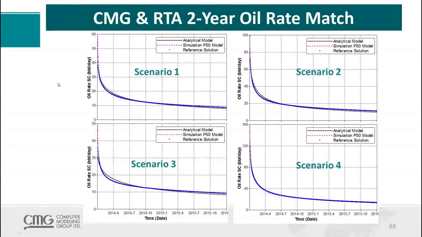Here are the history match results in terms of the oil rate match for all 4 of these scenarios. And you can see that you can tweak the model parameters to get a good match, a fairly good match, in all 4 cases. But let's see what that does for us in terms of the forecast production and the reservoir parameters that we've derived from history matching. Are they going to be as comparable as these rate matches? You might suspect that maybe not so.